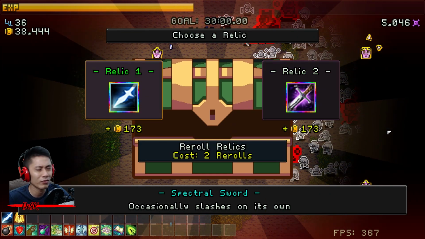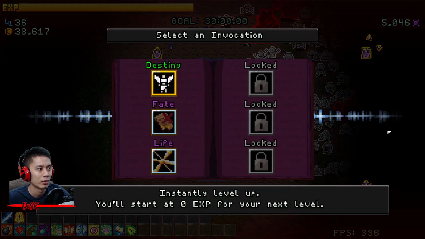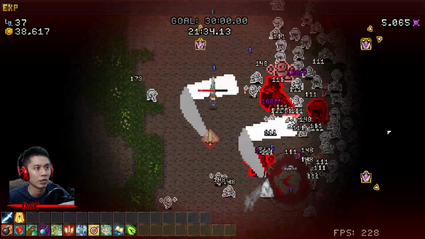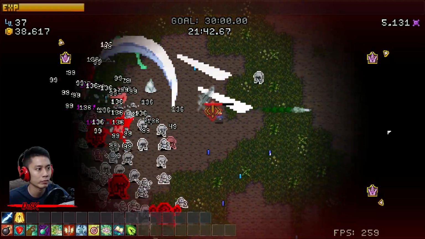Oh, nice, man, finally the Spectral relic. Nice one. Okay, I think it's worth it. I'll just get one more level. I think I will need more levels. Okay, yeah, I get more damage. I think I'm dealing very low damage. Hope I can do better now.